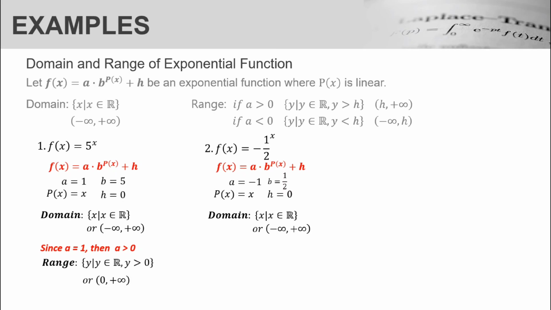To find the range, let's check the values of a and h. Since the value of a is equal to negative 1, then a is less than 0. So we have the range is the set of y values such that y is a real number wherein y is less than 0, or in interval notation, that is from negative infinity up to 0.